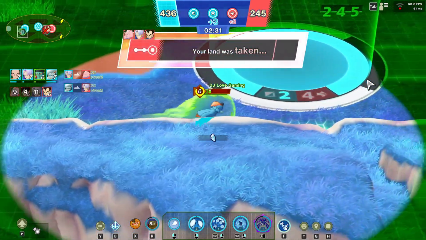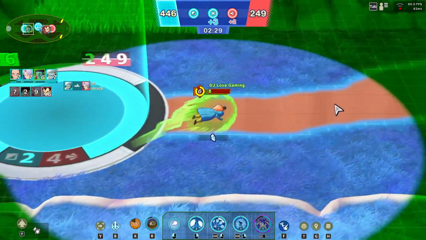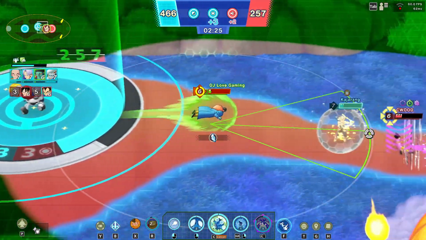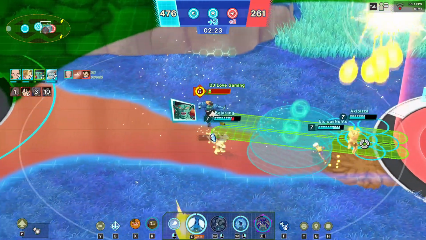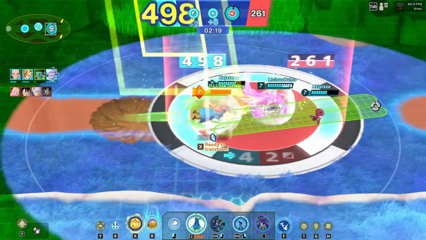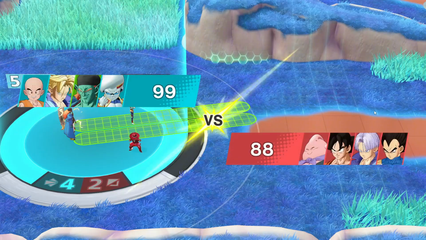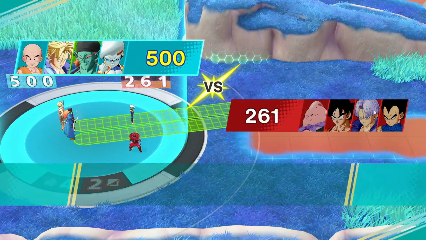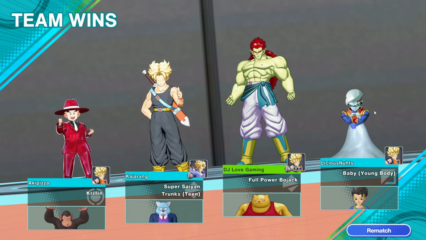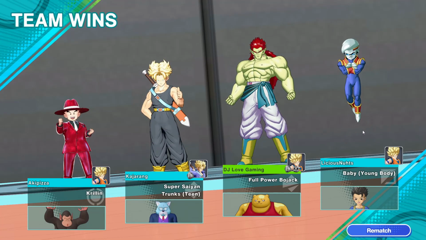At this point, they're almost giving up. They're not flanking us at all. We have the middle territory. We're almost at 500, so I just go all in, even though my HP is low, to try to attack them. But that is a victory. That is essentially the strategy that I deploy for this game mode, and we win.